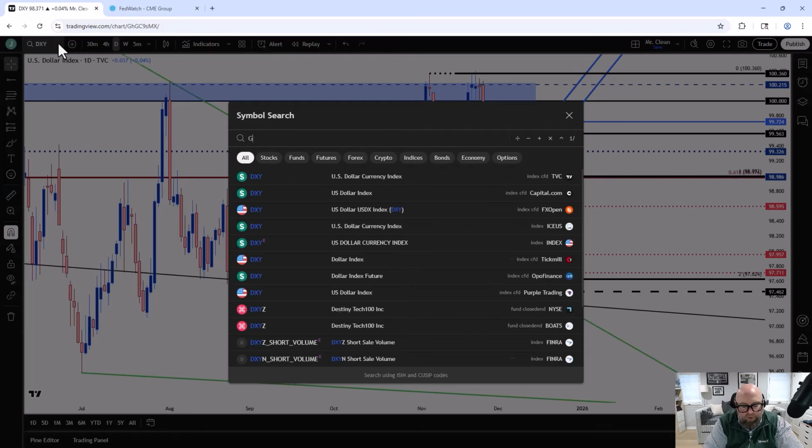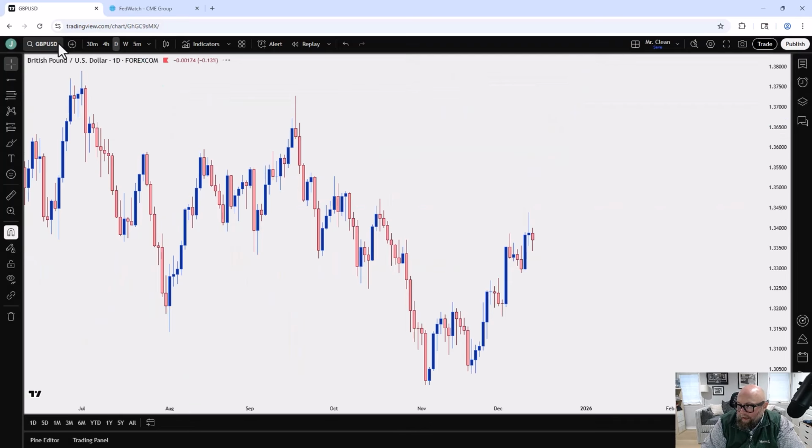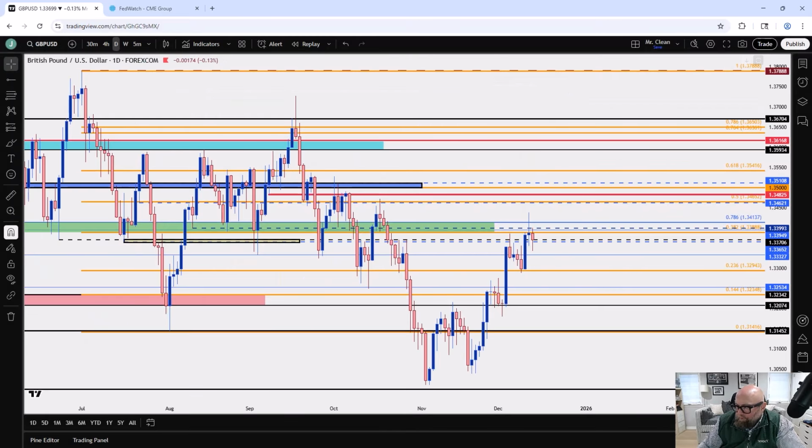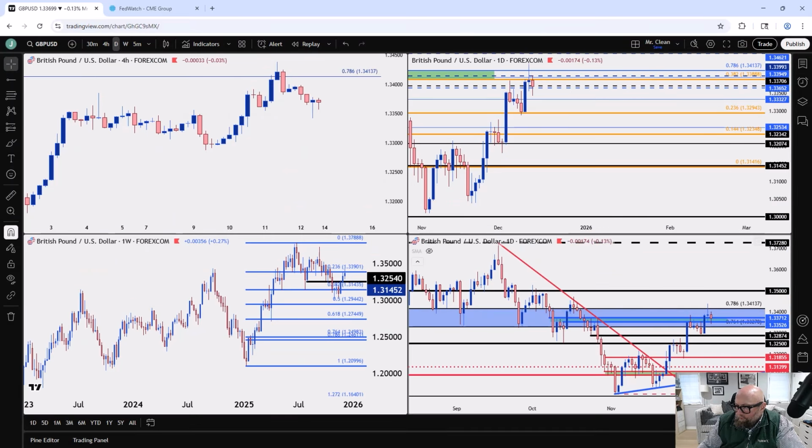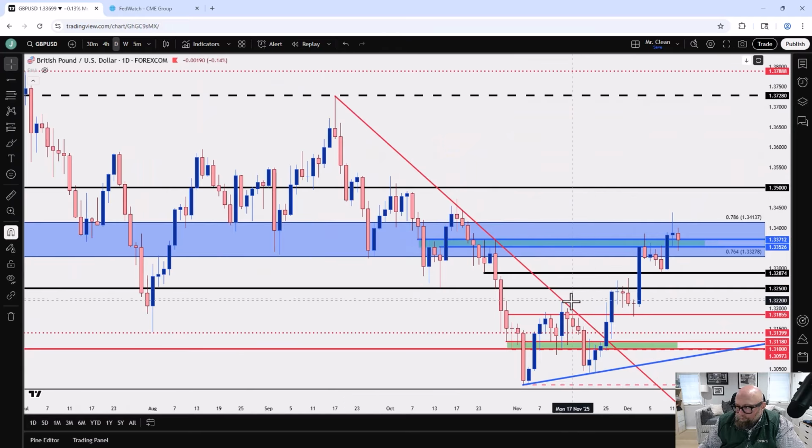For dollar weakness, I've been following pound dollar as what I consider to be the most attractive venue for that. And the reason is really very simple. The structure has been cleaner on the long side. We have this swing high from mid-November, and notice we broke above that a week and a half later. Got a higher high, and then a higher low, and higher highs and higher lows continued.